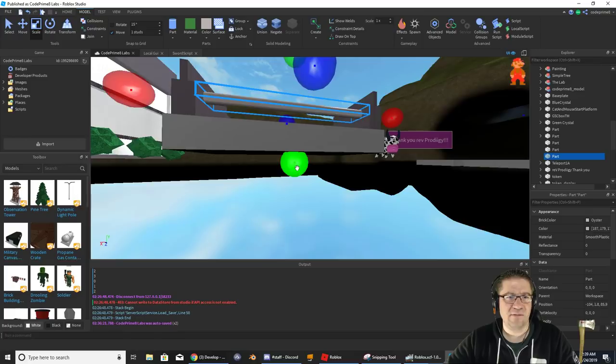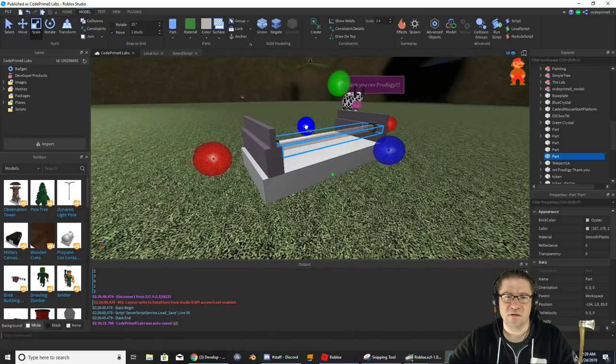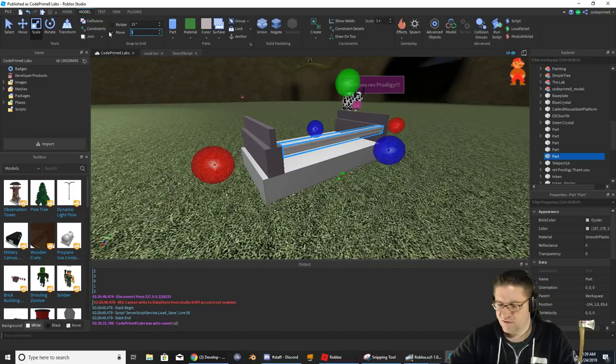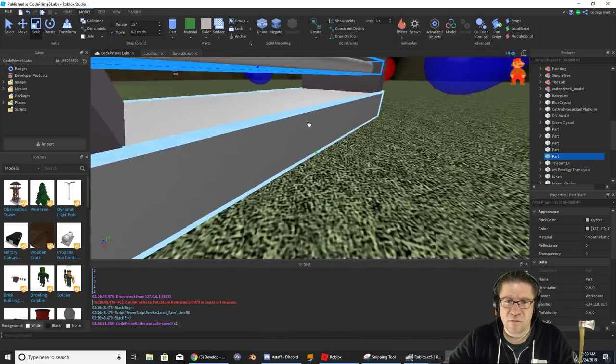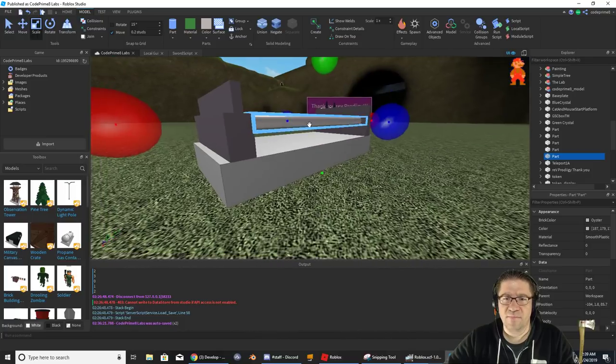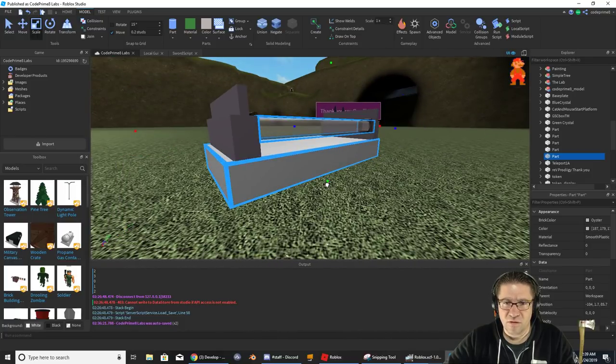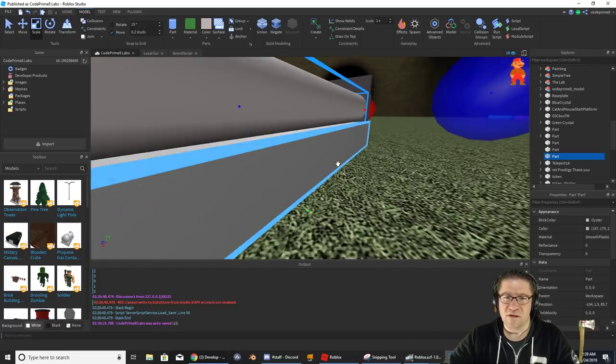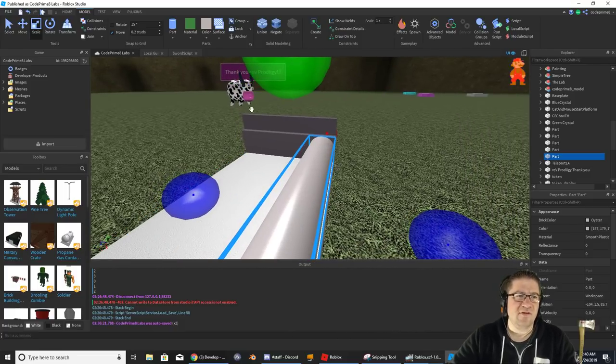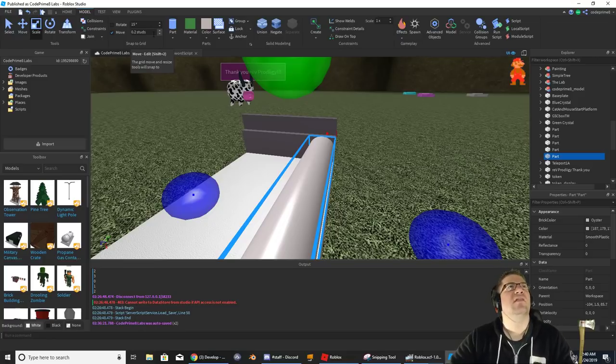Whoa, what happened there? Uh-oh. Oh, I see. Okay. Gotta change this back to 0.2. That's 3. And then 1, 2, 3. So this is on a 1x1 scale. We're going to have to split this into fourths, I think. 1, 2, 3, 4, 5, 6. So we're going to have to split it into 6. So it would be 0.33333, I think.